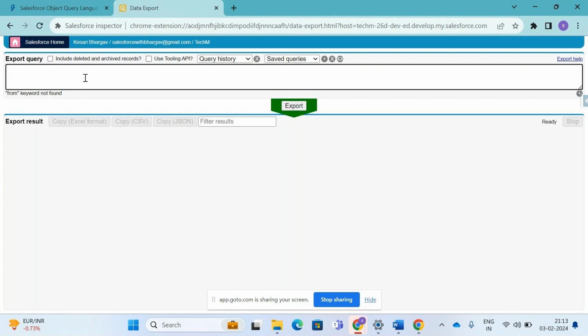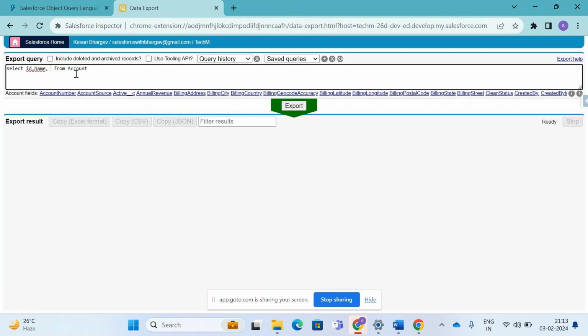Why I'm telling you to use Salesforce Inspector is, if you are writing any query, you can simply see I'm able to get all the object related data, and I'm also getting the field names.